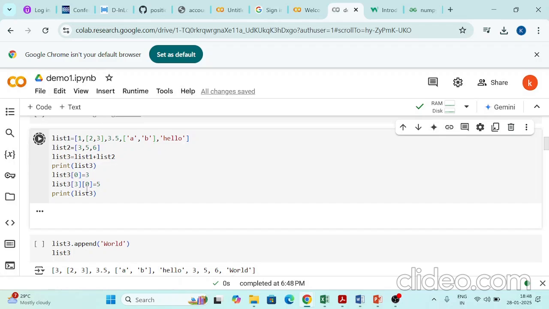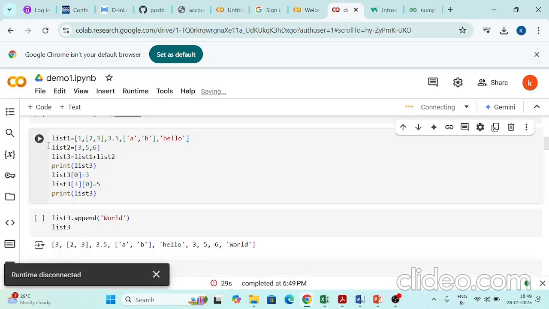List 3 of 0 means 0, 1, 2, 3. This one. Okay. 0, 1, 2, 3. List 3 of 3 and again 0 starting index. So we are making it as 5.